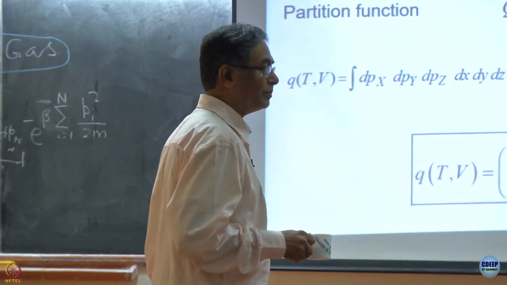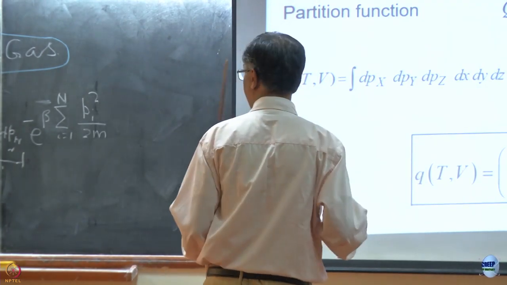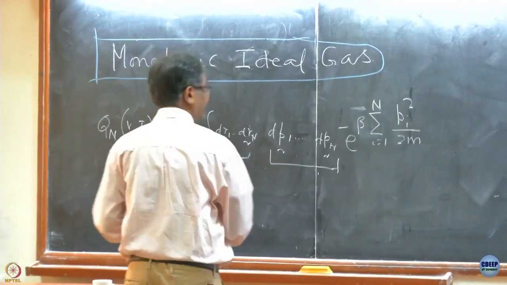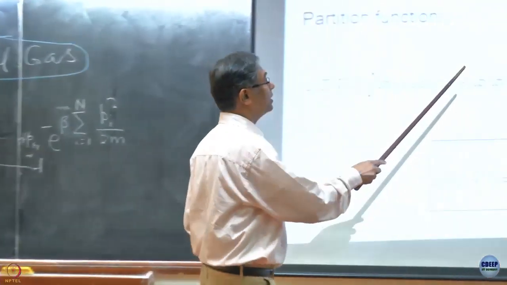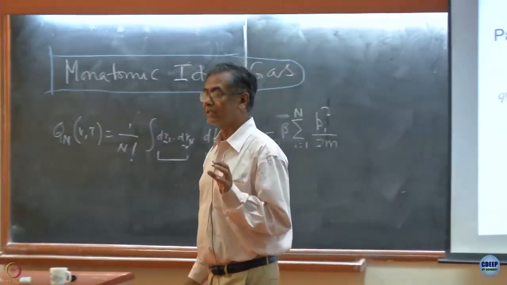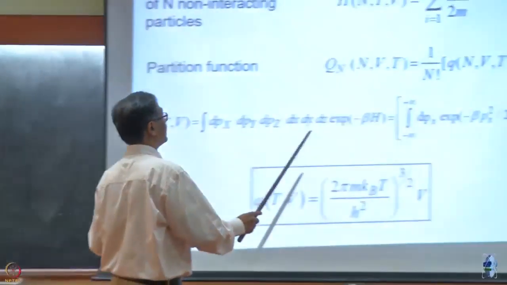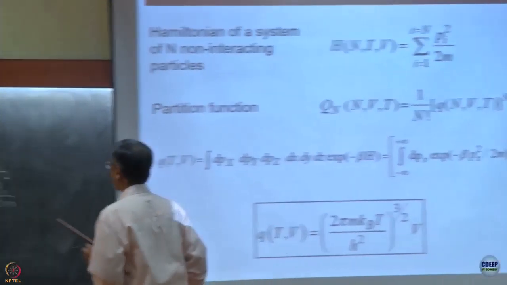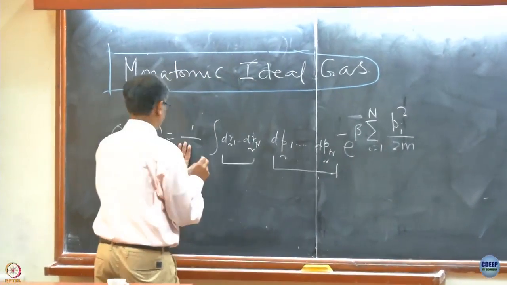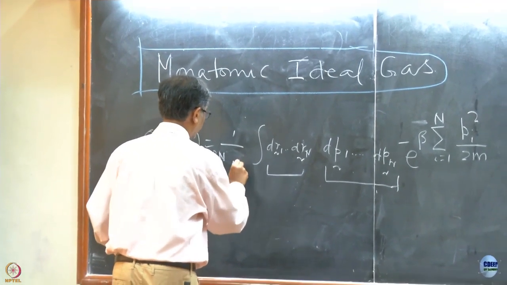The real answer is that it has to be a dimensionless quantity. See, we put log in front of that. You cannot have a dimensional quantity after log or in an exponential. It has to be dimensionless. That is the first thing. We usually ignore that fact very much. Second, if we actually normalize the volume integration by the volume in the cell, and the volume in the cell is given by Planck's constant, and if you do that, this quantity, that Q is one of them. So let me also put it here, h to the power 3n, n factorial.